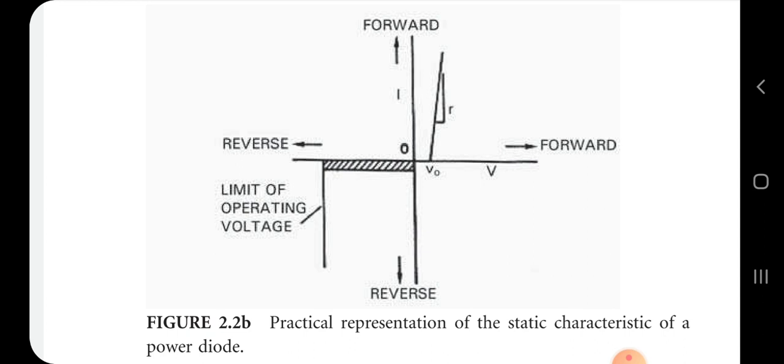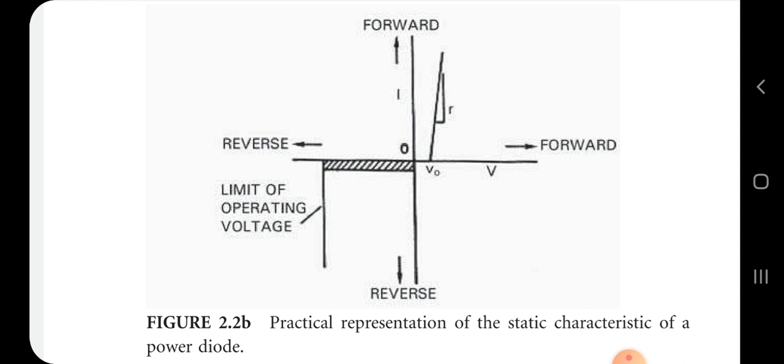Why is the linearity in the increasing of the current there in the power diode? Because we know there is an n minus drift region in the power diode, that is acting as an ohmic resistance. So ohmic resistance is acting as an obstacle to the current which is flowing from the anode to cathode. So the resistance is allowing the current slowly to pass from the anode to cathode.